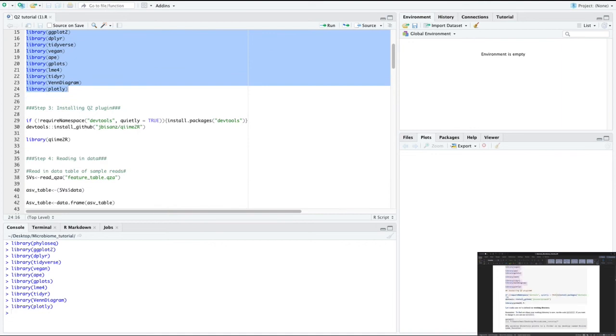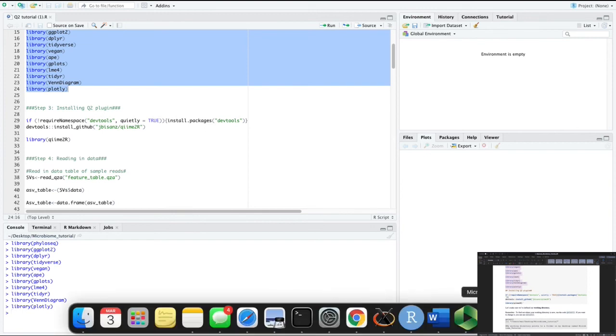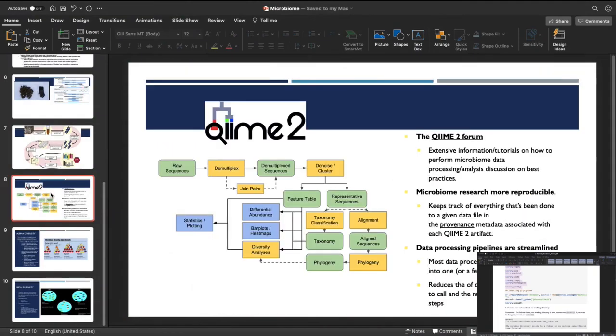So then the next step is we're going to install a special type of package. You'll notice that the files that you downloaded end in QZA. That goes back to the type of analysis I did. I used something called QIIME 2. QIIME 2 is similar to R. It's its own language.